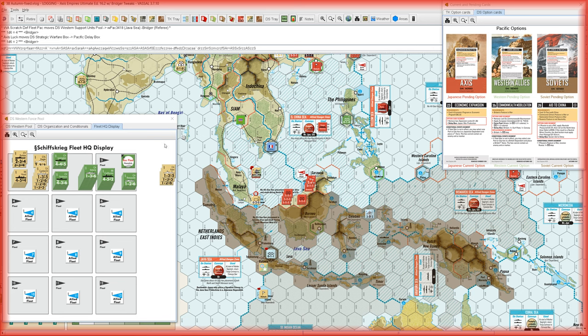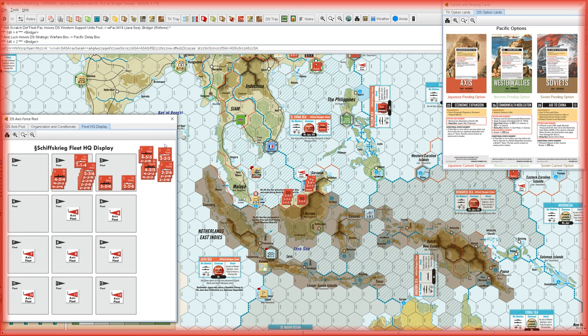So now we have to make speed checks for each faction to see what makes it. So the carrier Soryu makes it, obviously, as do all of these cruisers. So here's the Kaga. All right, they made it. The Raiju made it.